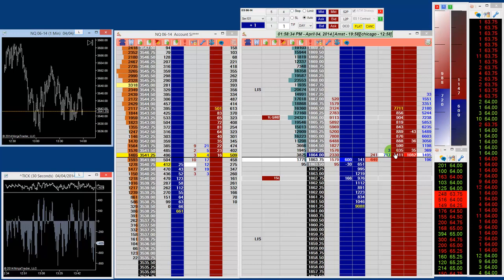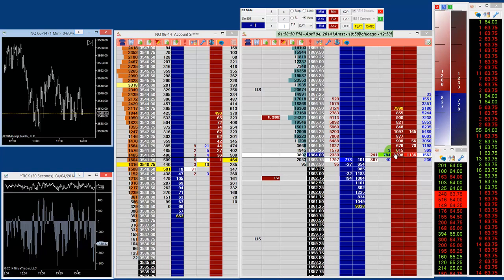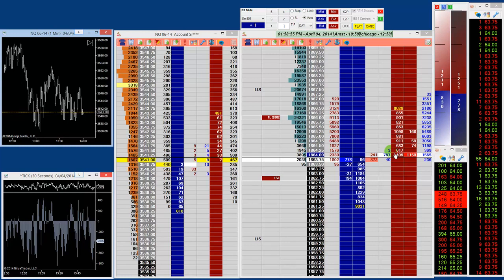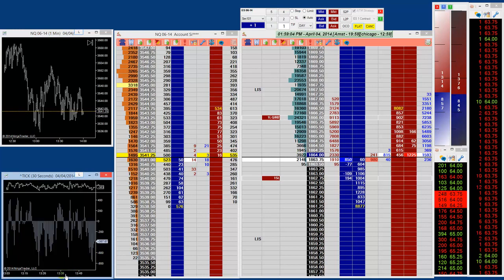Because this is the kind of action when it ticks up, doesn't trade much, ticks up again, doesn't trade much, ticks up again, doesn't trade much. That's kind of an easier thing to read. So we want it to just tick up again and see if there's any buyers, and just see if those buyers disappear. Okay, so price isn't moving anywhere. We can see 1,200 sellers against 834 buyers. We can see the Nasdaq's flat. We can see the tick is just starting to come back up a little bit.